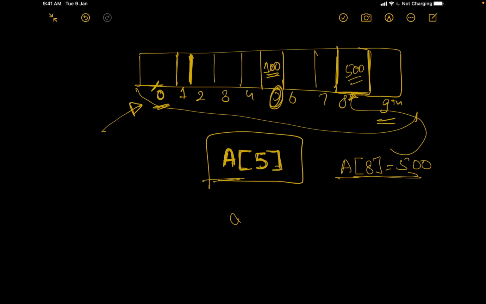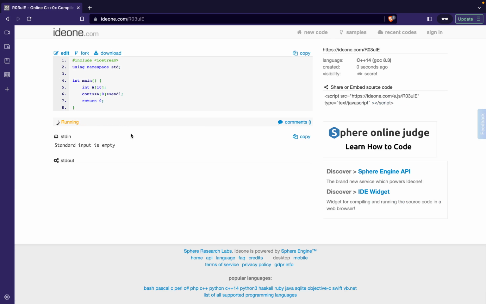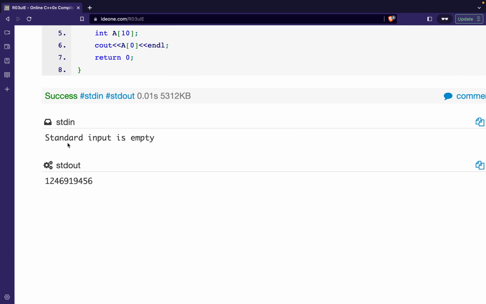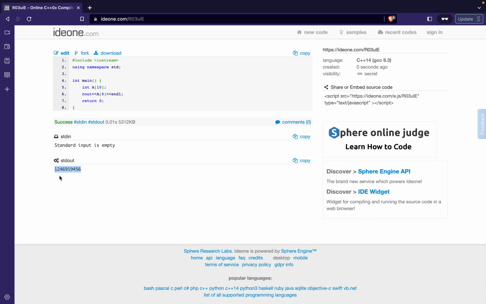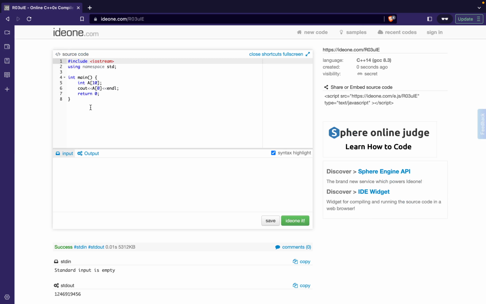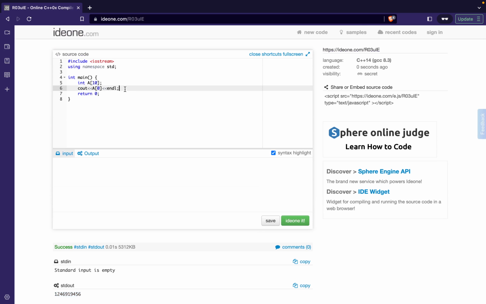So enough of a theory. Let's get back to the code. So I'll be accessing the element at the 0th location. Cool, let's try to do it. Cool, over here if you can see, the standard output gives us a weird number. We didn't give this number to the system, but it's still giving us this number. Now why is it? We never talked about some number that's this big or has a value of 124,691,95,9456. Now these are actually called garbage values.